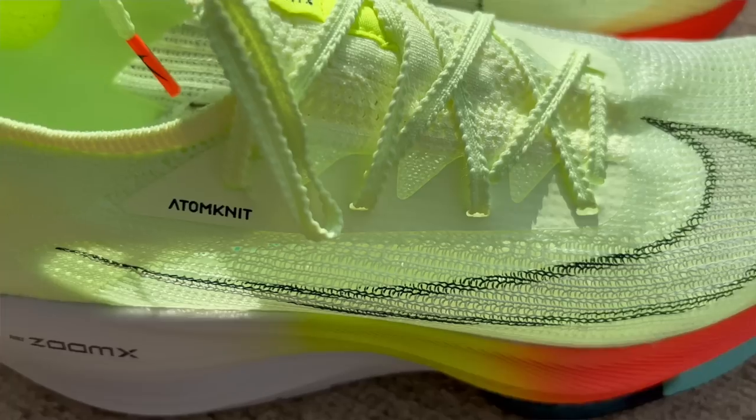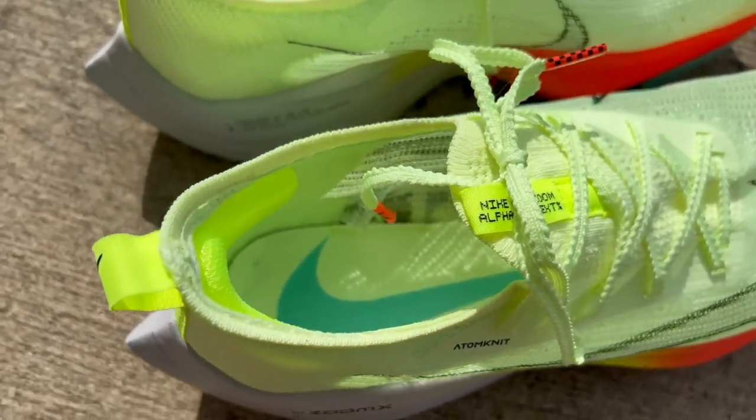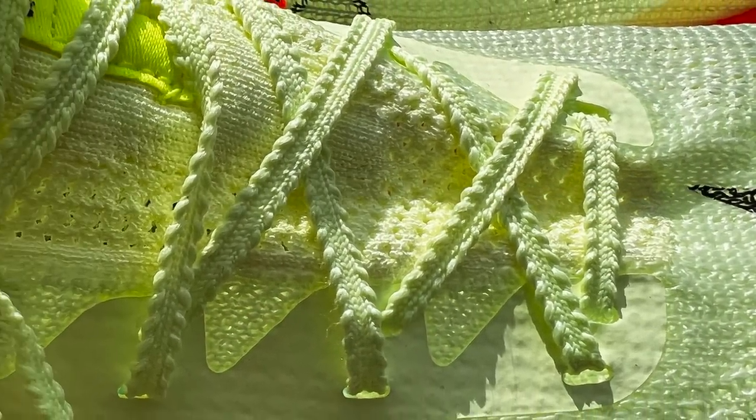The upper is transparent — you can see right through it, so tons of airflow. The lacing system is really a bootie construction with no traditional lace enclosure; it's all one piece that you cinch up. There's a little padding where the traditional tongue would be to keep the laces from cutting the top of your foot. I had no issues with that — they fit really comfortably, with just a little bit of bunching near the start of where the traditional eyelet chain would be. The only downside is it's a bit hard putting the shoes on, but once on they fit perfectly, so I'm okay with the tradeoff.